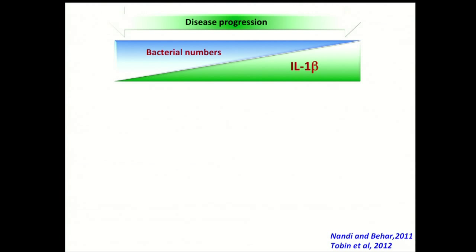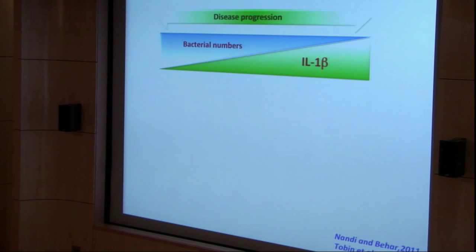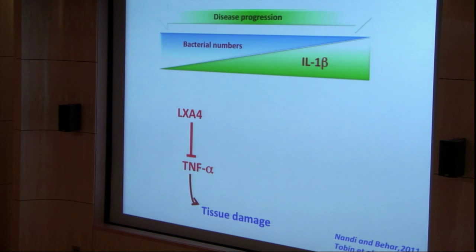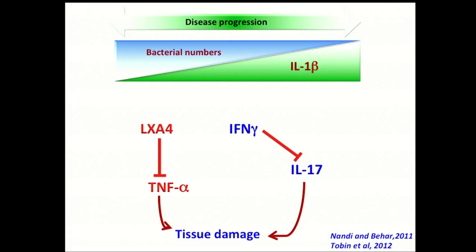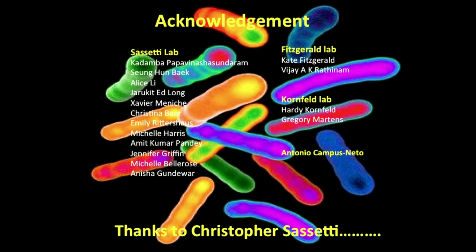The model is that disease outcome can be determined by pro-inflammatory mediators such as IL-1 beta and bacterial numbers. When there are more bacteria, the host can die; when there are more inflammatory mediators, the host can die. So the host must maintain optimal levels of pro-inflammatory mediators, just as it regulates bacterial numbers. There are other anti-inflammatory arms the host uses to control tissue damage. We have added that interferon gamma-mediated IL-1 beta suppression can also regulate tissue damage, at least in a mouse model. With that I conclude my presentation.